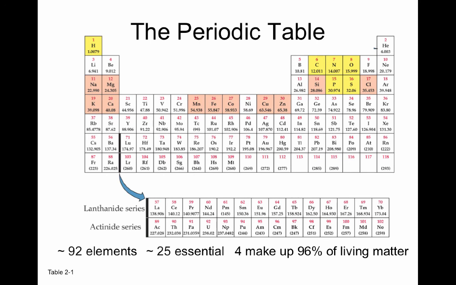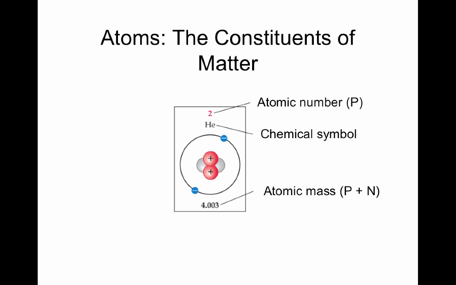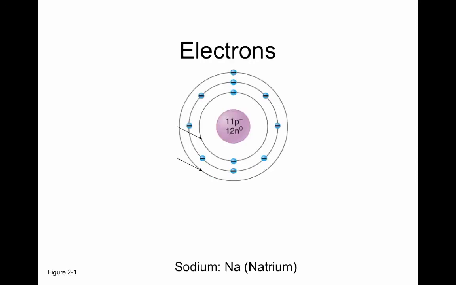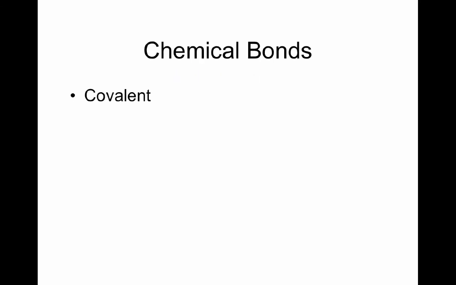The atoms are placed in the periodic table from left to right based on their atomic number, the number of protons, and based on their mass, which is the number of protons and neutrons. And I'm sure you know, every atom has a specific symbol to refer to it. My goal, going over this quickly, is for you to understand what a covalent bond is.